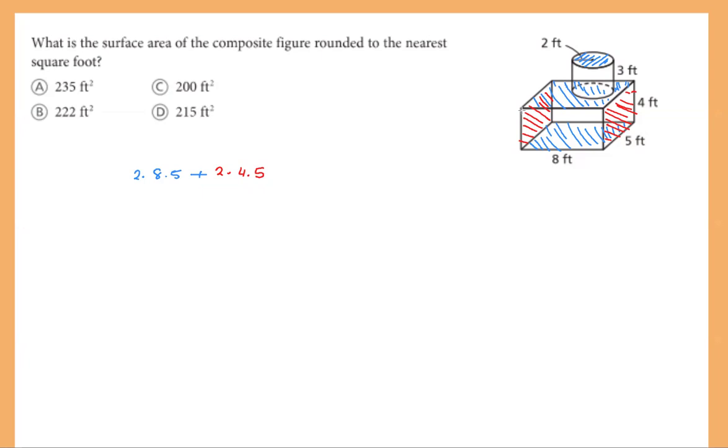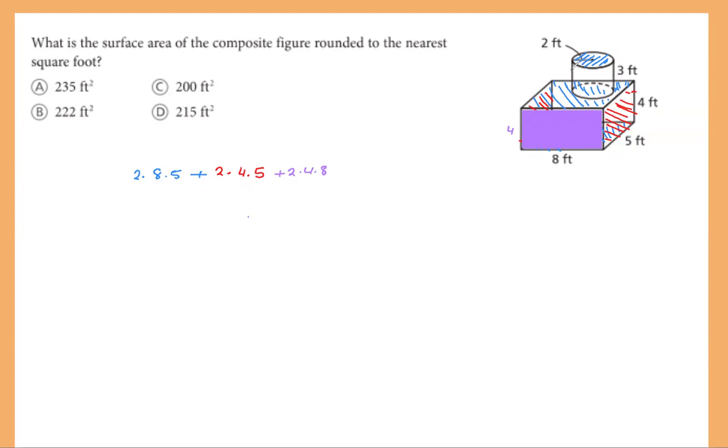If I want to find this region, this rectangle, there's another one in the back, which I don't want to highlight twice, it will be a bit messy. The area of this region, since this is 4, same as this 4, will be 4 times 8, but we have the same thing in the back, so that should be 2 copies of this. And now this tells us the area of the whole outside of this rectangular prism.